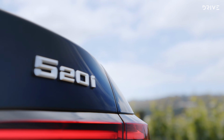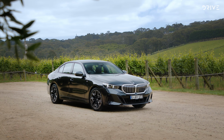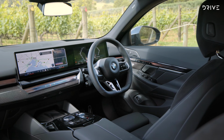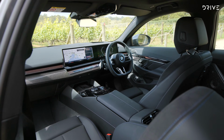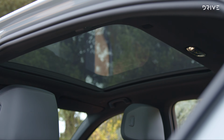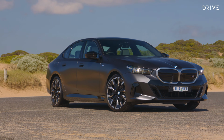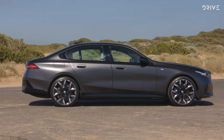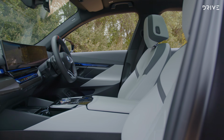The 520i opens the range with equipment such as M Sport package and styling as standard, as well as a 19-inch set of wheels, a huge 14.9-inch touchscreen with a 12.3-inch digital instrument cluster for the driver, a 12-speaker Harman Kardon sound system, heated seats with lumbar adjustment, head-up display, panoramic sunroof, and a suite of active safety technologies. With the i5 versions, you get larger wheels, adaptive suspension, a higher spec Bowers & Wilkins 17-speaker stereo, ventilated front seats, and metallic paint options.